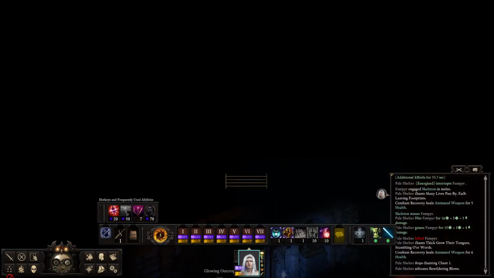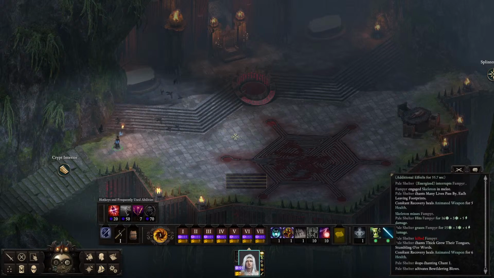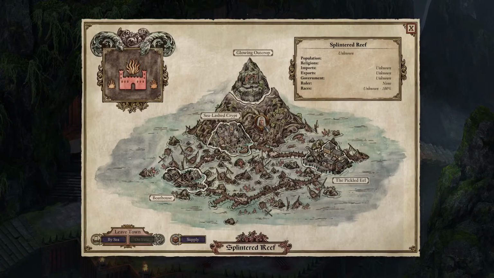Go to the crypt. Let's try and go this way. See if there's a different path. But I think more or less we did everything, because we killed the evil one already. Did the tavern. So maybe we go back to the tavern and see. So already done this one, done this one. I think we can go here.